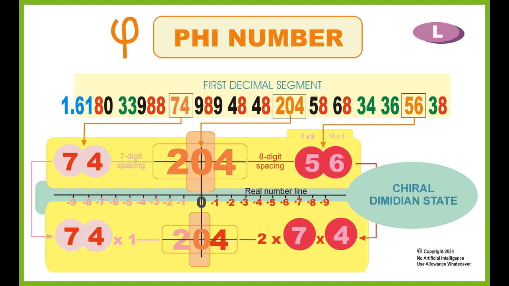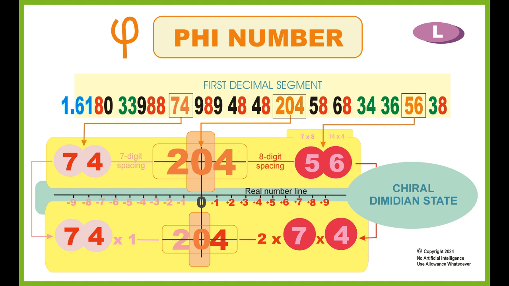For more recurrence characterizations, let us now further decompose the 3 individual numbers in highlight with the use of multiplicands and the multiplication operator that yields the expression 74 times 1, 204, and 2 times 7 times 4, as shown in the second yellow block. We have added the times 1 multiplicand to the number 74, under which it remains quantitatively unchanged, and we have decomposed the multiple 56 into its dividends, 2, 7, and 4. So, 2 times here is the multiplicand operator notation, which is the counterpart of times 1 at the opposite side.